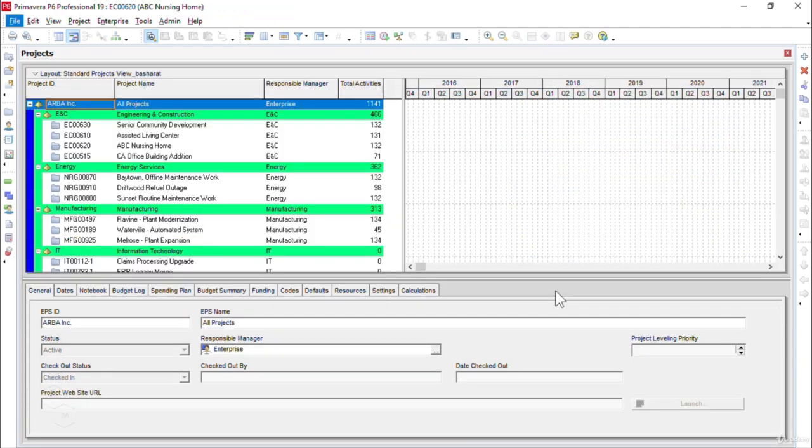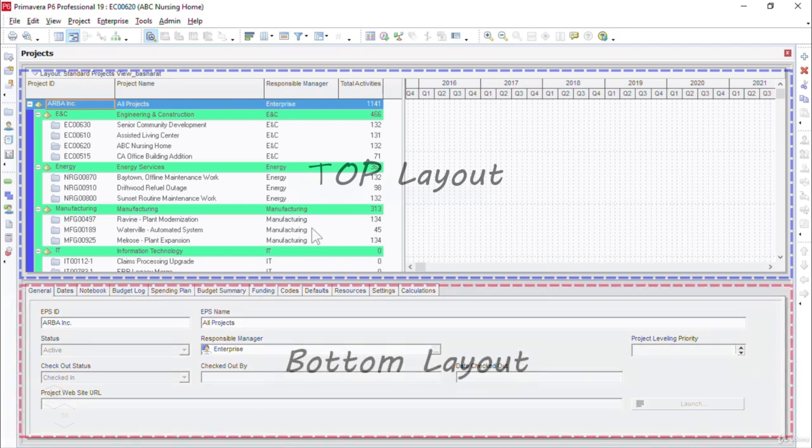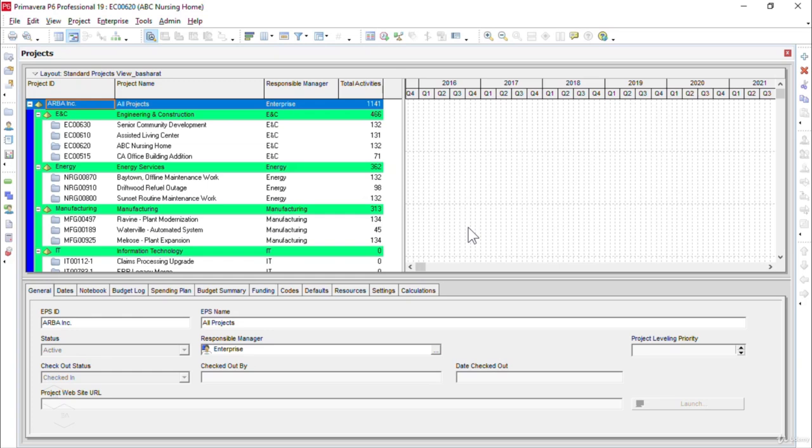We can also divide our Primavera P6 working screen into two parts: the top layout and the bottom layout. The top layout consists of the table view and the Gantt chart view, while the bottom layout shows the detailed form. Please note that we can always display or hide the Gantt chart view and the detailed form as needed.